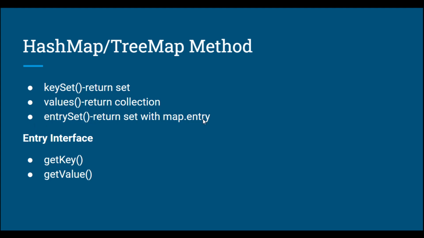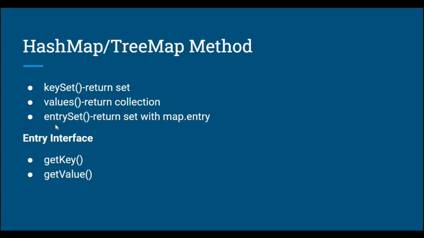There is one interface that is present only in a map. So if you want to use Entry as an interface, we cannot use it without using the map. That is the only thing we have to ensure, that we do not use the Entry interface outside the map. We have to use the interface inside the map only. This interface has two methods. First one is getKey and getValue.